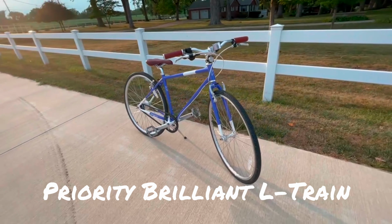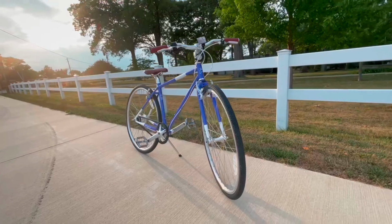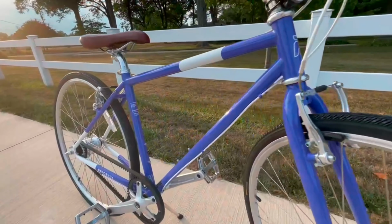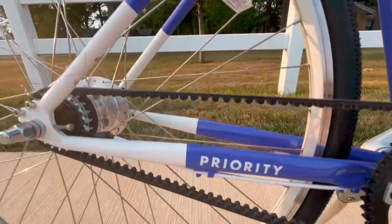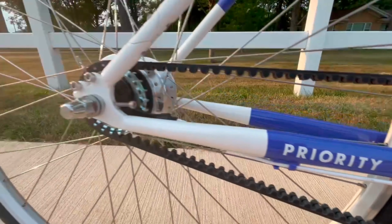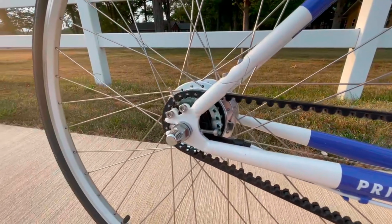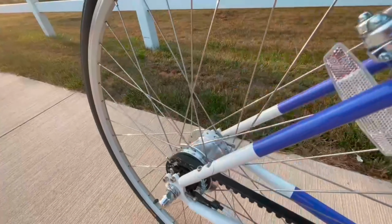And this is a bike that I've had now for about a year, and this is a 2022 model and a limited edition model. This has the Very Peri color to it. This was Pantone's color of the year last year, and that's something neat that Priority does with the L Train each year, is offer a limited edition. This year is called Hudson Whiskey, and I was looking at that online, and it's pretty cool looking. So it feels like you're getting a collector's edition bike if you go for that limited edition option. And then they also do have their standard colors, which is neat.